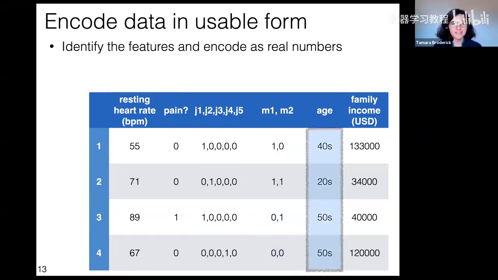Okay, cool. Let's go to age. Here in age, we see that we have a few different decades represented. Maybe age wasn't actually recorded very specifically. We just got decades, maybe for privacy reasons. So people said, I'm in my 40s, or I'm in my 20s, or I'm in my 50s in response to some kind of survey. There are some interesting choices that we can make here. One, and certainly a choice that you would commonly see in practice, is to use some representative age, like maybe 45 for the 40s, 25 for the 20s, 55 for the 50s, and so on.